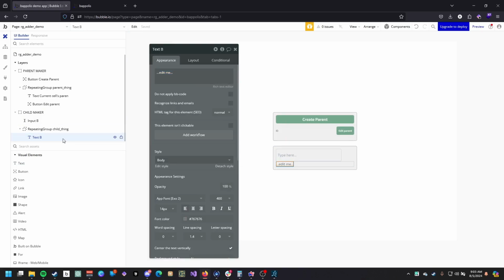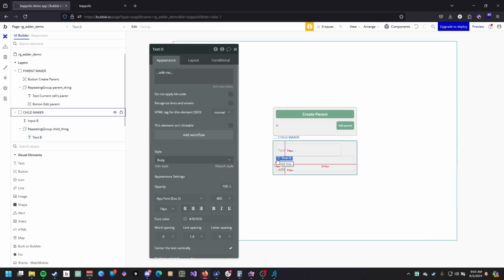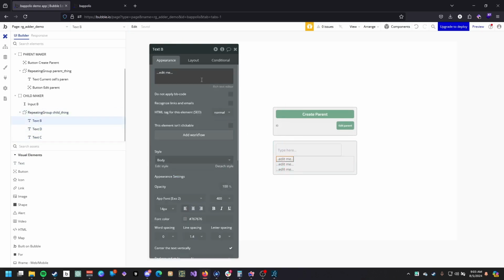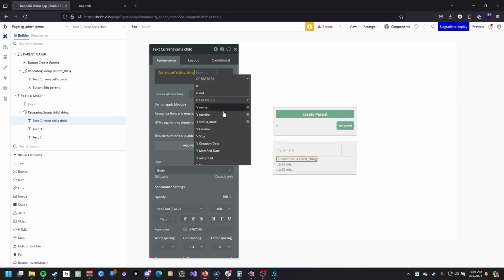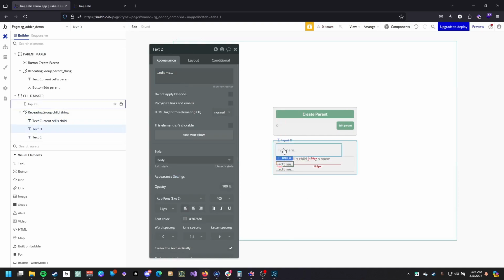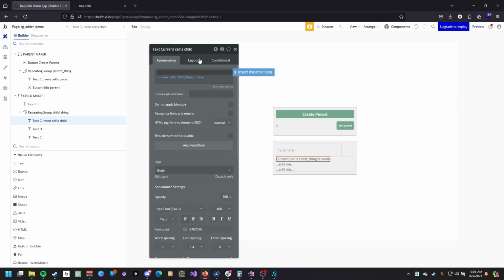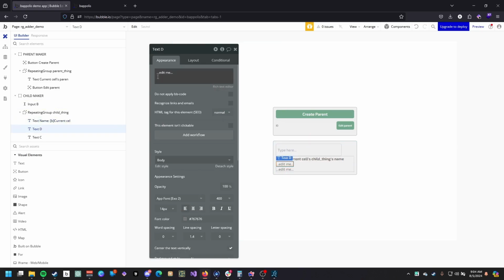And then we're gonna add 3 more texts. One text is gonna be for the name. So what I'll do here is I'll add some styling, and then we'll do selected number.